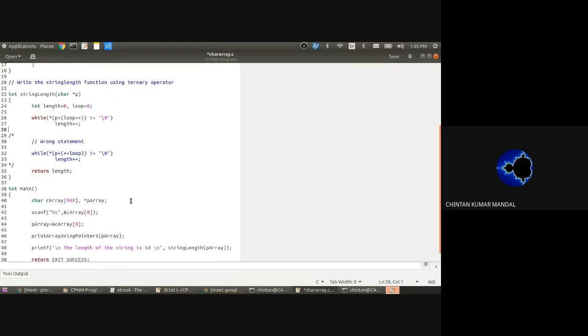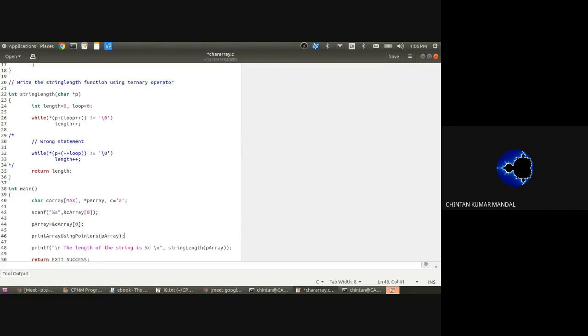Okay, let's take for example, I'll write something like this: character c is equal to a. So this is a variable.